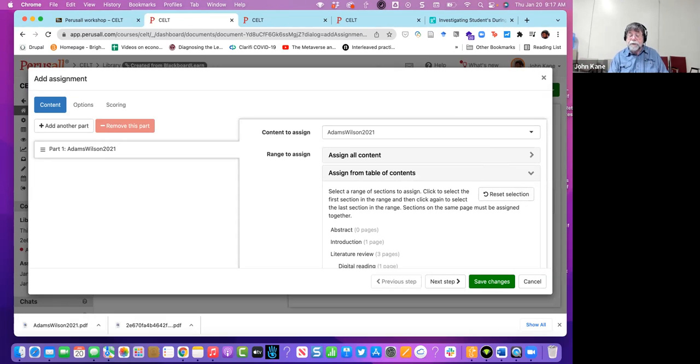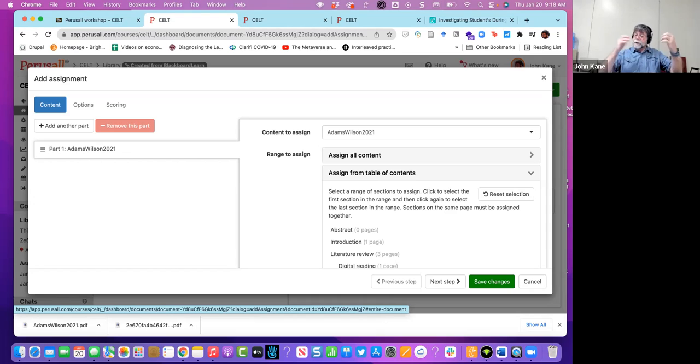What you have the option of doing, I see a range to assign. You can do that. And so with a book, once it's in the library, you could have one chapter in one course module, another chapter in another, and then students who connect to it through Perusall would have only that specific reading for that specific assignment. So you can break it up into smaller chunks and mix and match things. Or you could take things from one resource and things from another resource and use them together rather than being constrained to just use one set of readings.